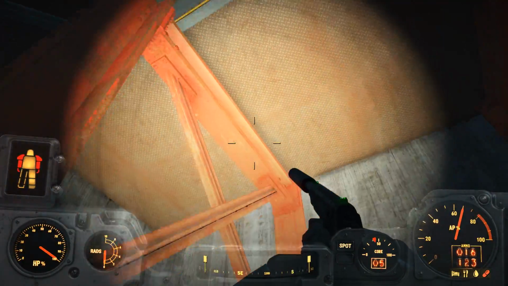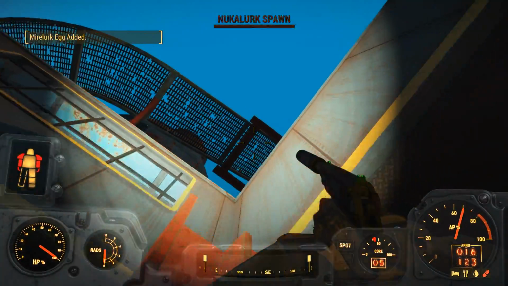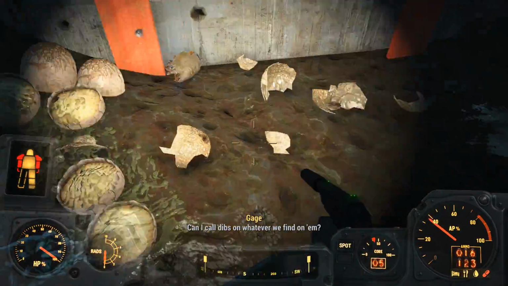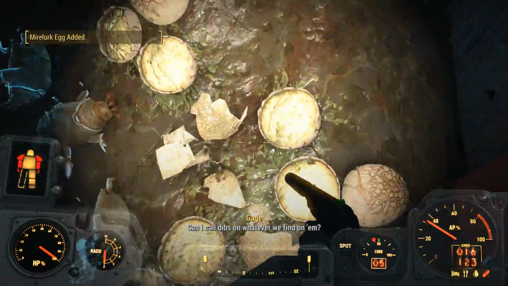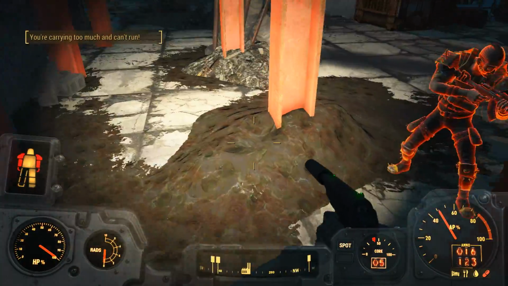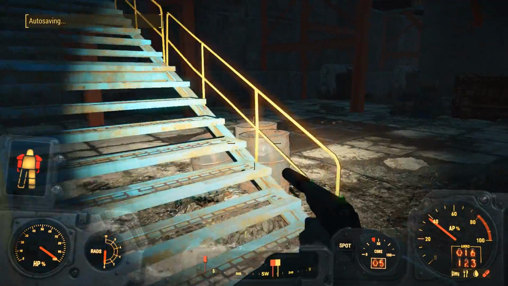Okay, you guys. I don't know if I can get high enough here, so just try and aggro you so you come back toward me. Okay, and stomp. And I call dibs on whatever we find on. No, you can't find dibs. You've been yelling at me for looting things, Gage. Nice try, bro. Oh, Radstorm's gone. Not that I need to worry about rads or anything.